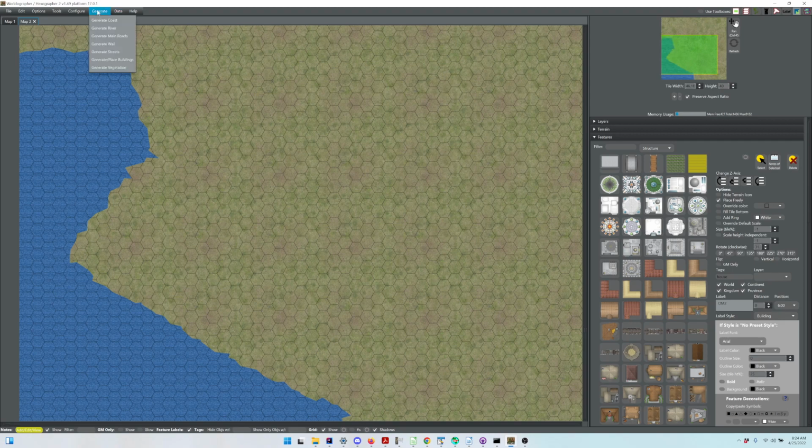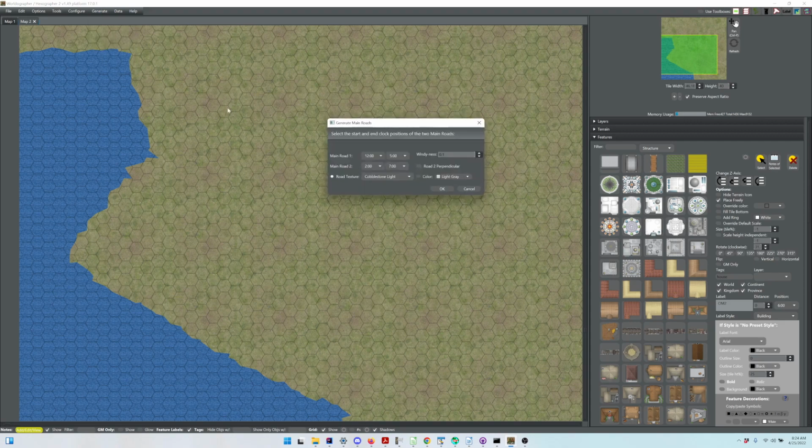Now I can go to generate river if I wanted to. I'm going to skip that just for time. Generate main roads, so this is where they should be. I want to make sure that these are okay. I don't want to have the main road go from 12 to 5 and the other one go from like 1 to 6, and you have these scissors that are very wide open, for example, because then you get an intersection in the center that's not that great. And I talked about all these other things before.